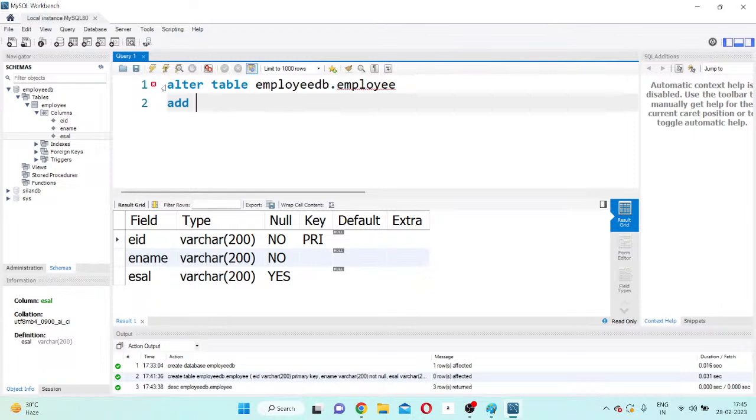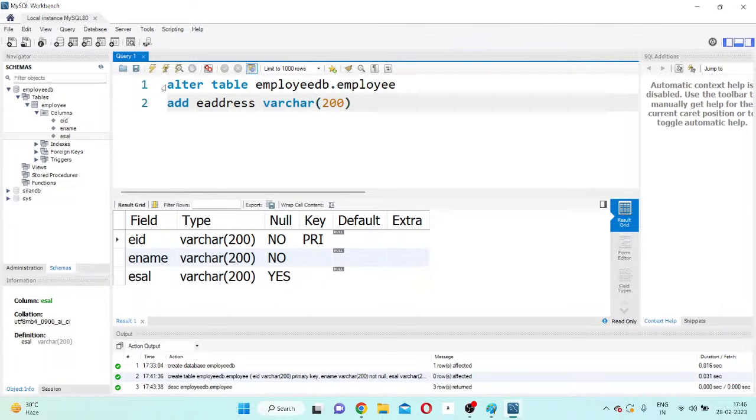Whatever new column you want to add, you specify that column. Suppose I want to specify employee address. As I was saying, every column is fully identified by its data type, so I have to specify the data type.